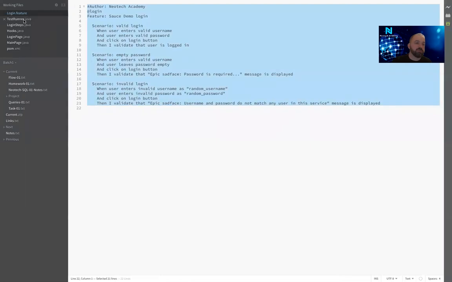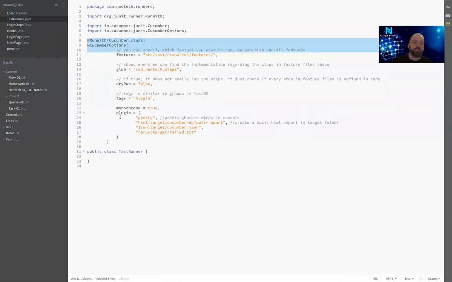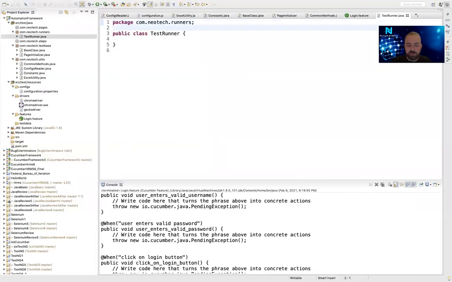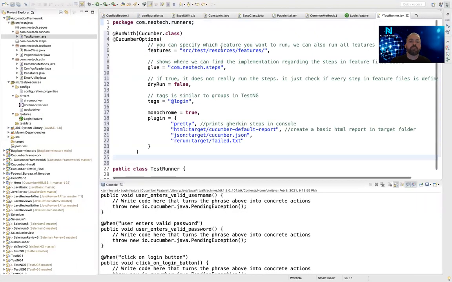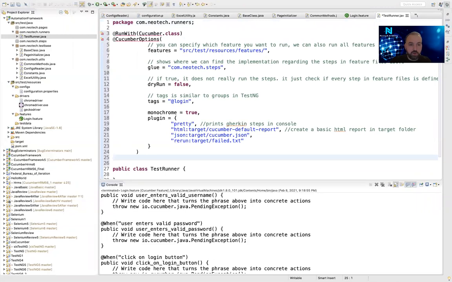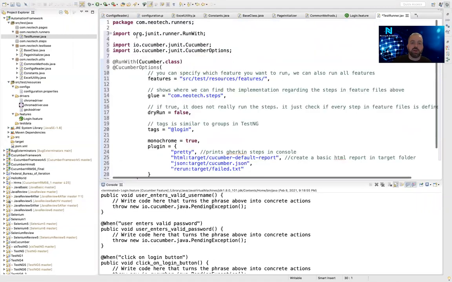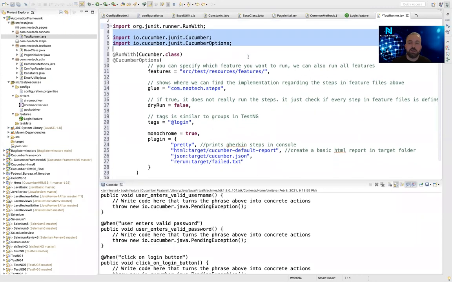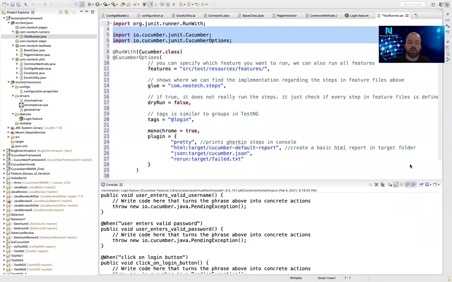So in that case, we copy this part here from the other project. Of course, you can write it from scratch, but I don't want to waste my time now and your time. So Command Shift O will import these things that are needed, right? The interfaces and classes that are used here. So let me explain them one by one.